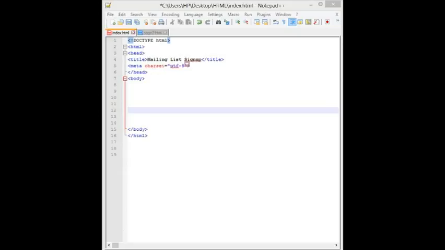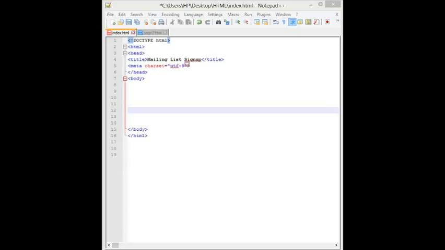CSS specifies a priority scheme to determine which style rules apply if more than one rule matches against a particular element. In this so-called cascade, priorities or weights are calculated and assigned to rules.